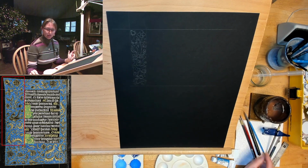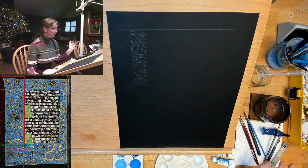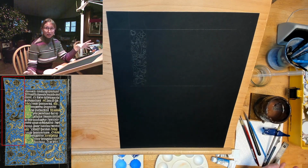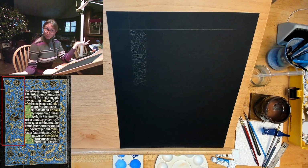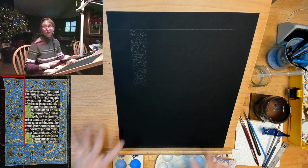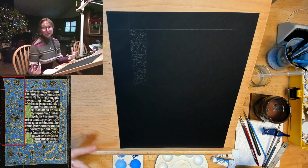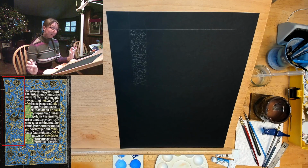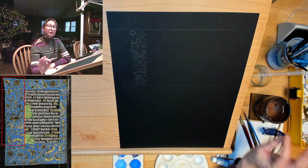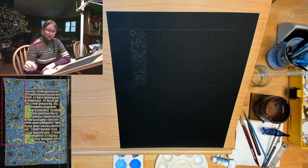In period, they dyed it with, one website says carbon, which didn't make any sense to me, and then on Wikipedia I found they actually dyed the vellum with iron gall ink. So you could totally do that if you wanted to make your own black paper. You just need an ink that is waterproof, because if you try and paint over a water-soluble ink with gouache, it's going to be a muddy mess. So something like an iron gall or an India, just do a sample piece first and make sure your paint will actually stick to it, because we wouldn't want everything to flake away.